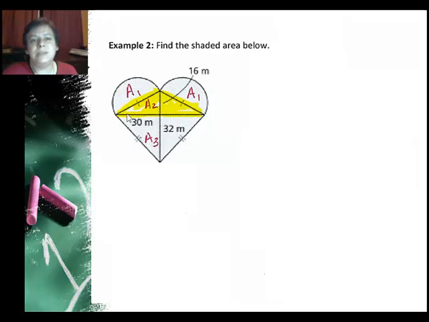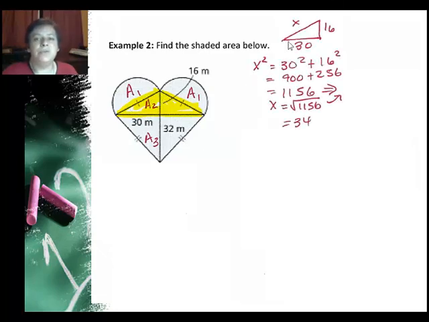I know this distance is 30, I know that's 16, but I don't know what the radius of this circle is. But I notice that this part here is a right triangle. So I can use the Pythagorean theorem to find the radius. I drew the right triangle, and I used the Pythagorean theorem, and I found out that the whole distance is 34. But I'm just trying to find the radius, which is half the distance.